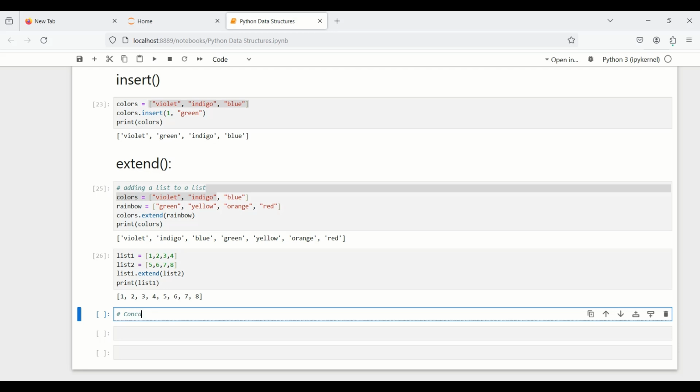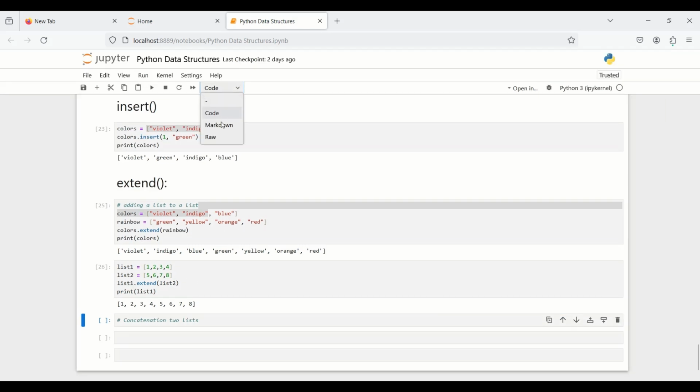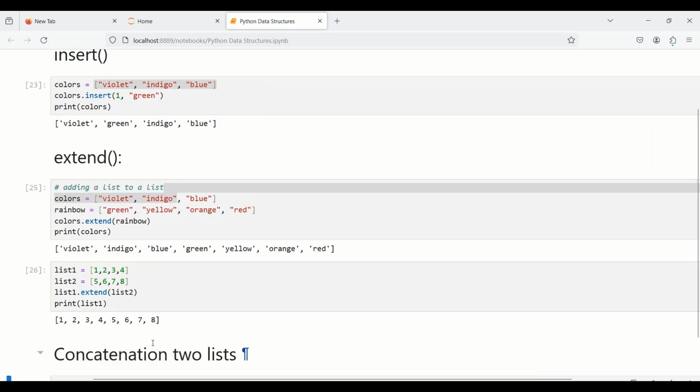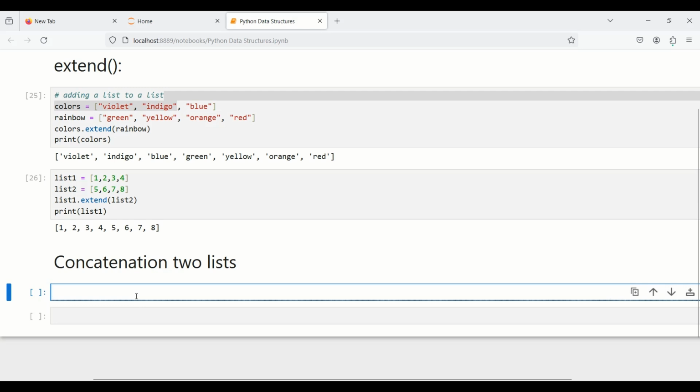Now the last method, concatenating two lists. So first we will give the heading. You can simply concatenate two lists to join two lists. For example, colors equal to violet, indigo, blue, and then green.